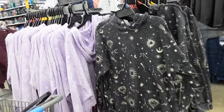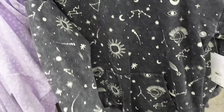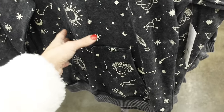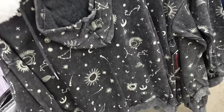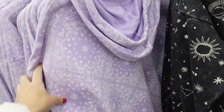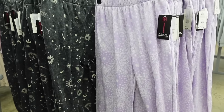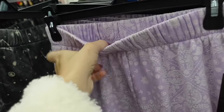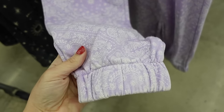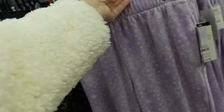Sweat sets from No Boundaries — soft fleece, drawstring, drop sleeve, ribbed wrist, ribbed bottom, kangaroo pockets. Extra small is a relaxed fit. Comes in charcoal with sun, moon, and stars, purple, and a paisley print — going to be $15.98. Matching joggers have an elastic waistband, same soft fleece, true jogger bottom, nice relaxed fit. In purple and charcoal, and they're $14.98.